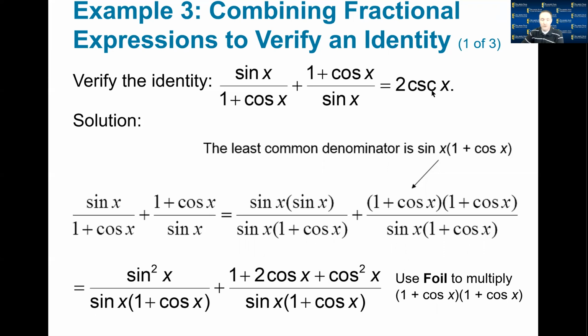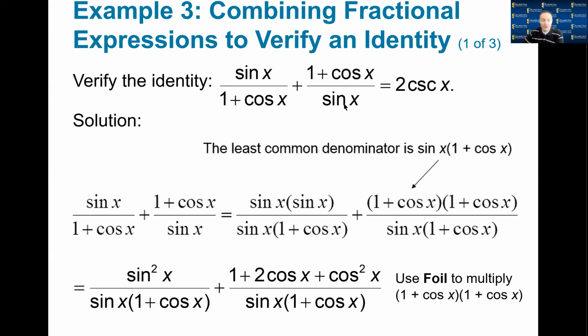A lot of students would struggle with this one. Clearly, I'm going to choose the left-hand side of this equation. Why do I say clearly? Well, because the left-hand side is more complicated. It's easier to take something complicated and simplify it than it is to take something simple and try to make it the more complicated side. So now, when I'm looking at that left-hand side, I can say, well, clearly I don't want two separate fractions. I need all of this to be one term.